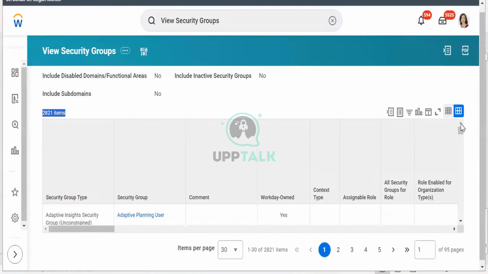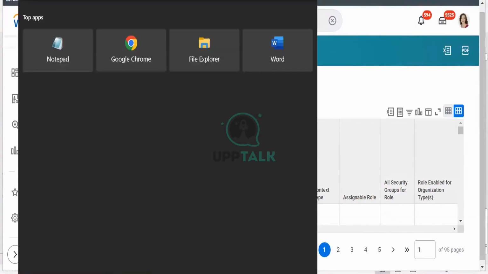You cannot use one integration system user for multiple integrations. You can add multiple integration system users to one security group, but you cannot add one integration system user to multiple integrations. You got it? One integration system user can be attached to only one integration. Each integration should have a unique integration system user, but multiple integration system users can be attached to one integration security group. Confused? A little confusing here.